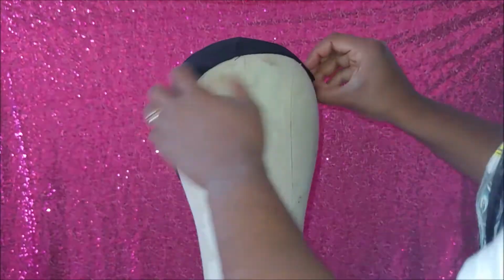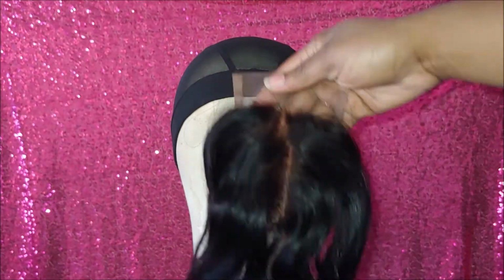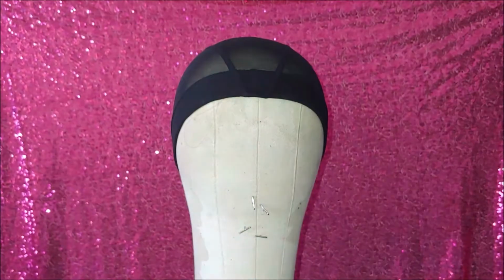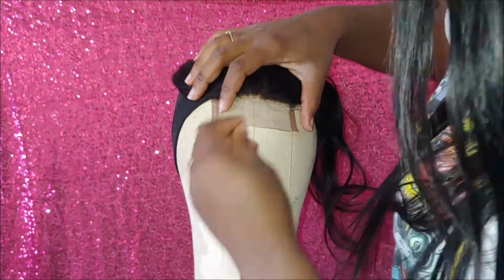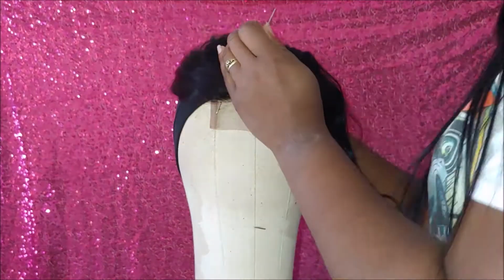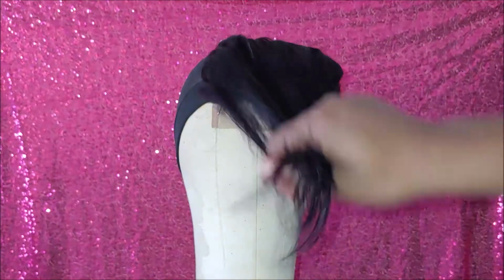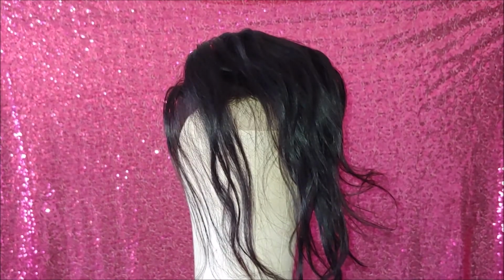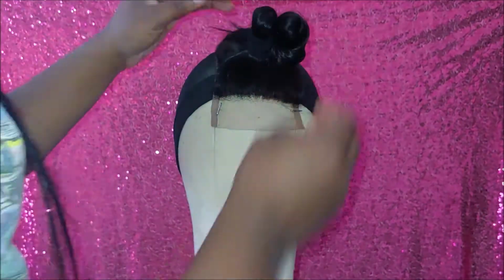I mean, it made it easier for me to sew onto, but when I was sewing around the band, that gave me a harder time because, on the regular stretchy dome caps, you are able to kind of separate the dome cap from the elastic strip around in there. On this one, it was just all one, and I couldn't separate the net to keep me from sewing through the band to keep it from stretching easy. So I kind of struggled with that, but I mean, I got through it.